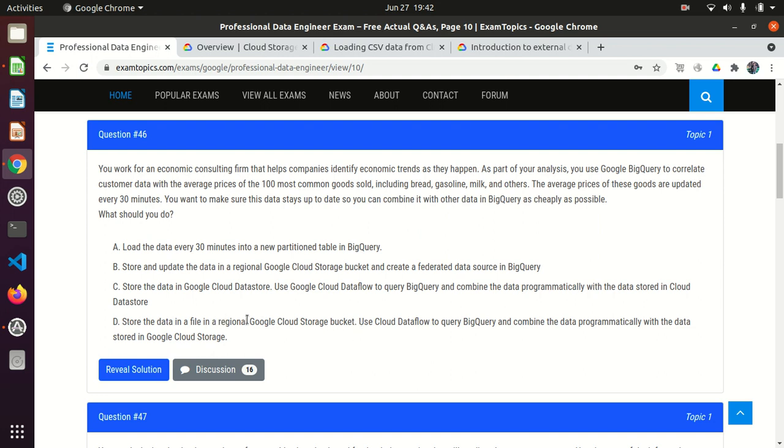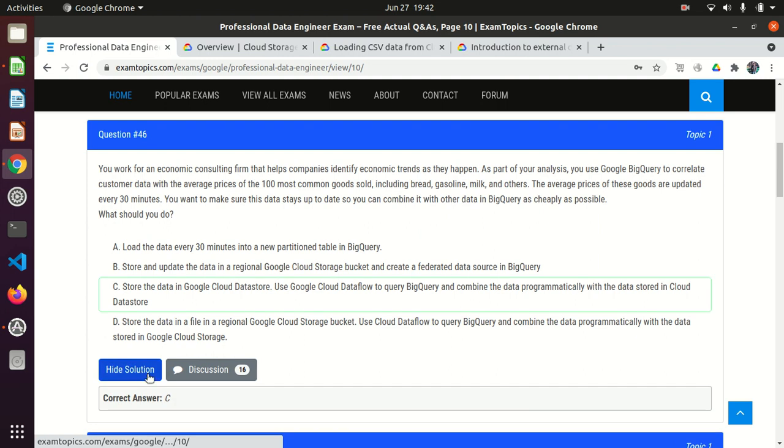They told that okay, we will store the data into the Google Cloud Storage bucket, and then from the Google Cloud Storage bucket, we will load the data into the BigQuery. And once the data gets loaded into the BigQuery, we will do some trend analysis on the available data in the BigQuery. But why do we need to load the data into the BigQuery when we can directly run a query on an external data source, or you can say the federated data source. So B looks more relevant out of the 4 options.